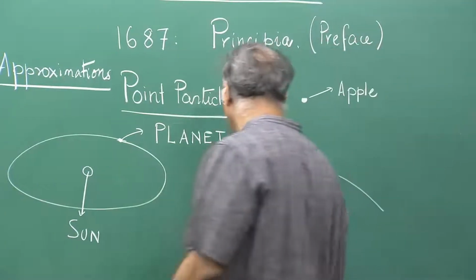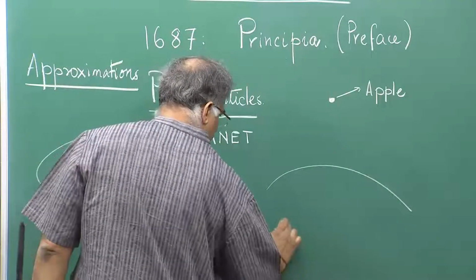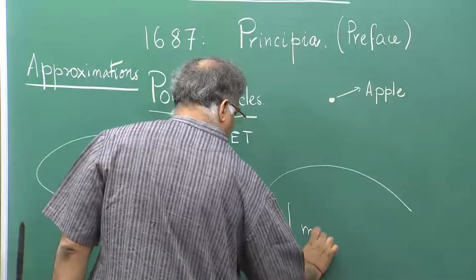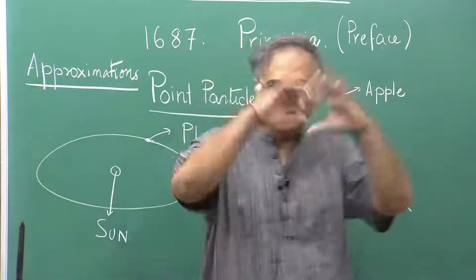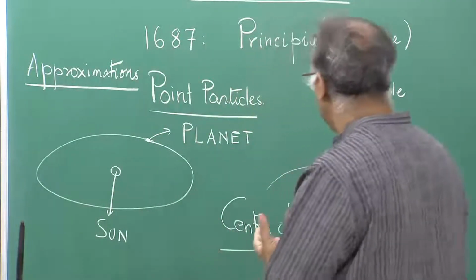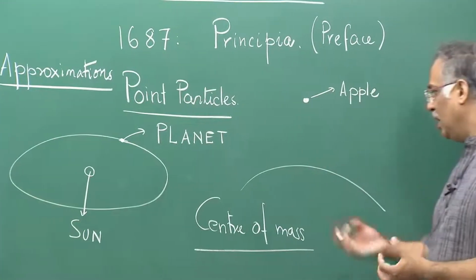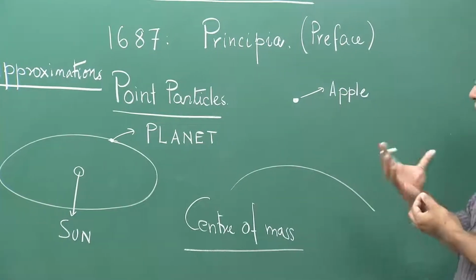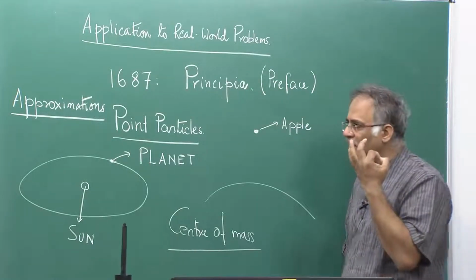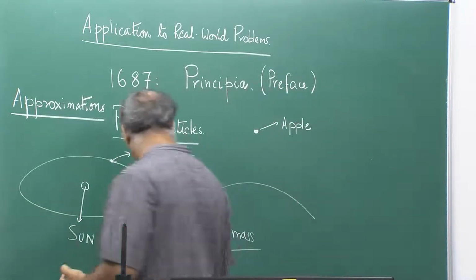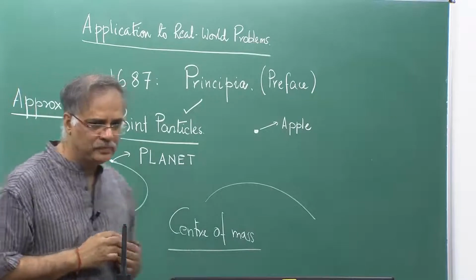Many of you might have heard about the term center of mass when you study mechanics. The center of mass actually gives justification to this idea that if you have a system of particles or even a rigid body, you can define in terms of other particles a point where all the mass of the body would seem to be concentrated, and that point particle can be thought of as a representation of the body itself, and that is why it does not harm to talk about point particles.